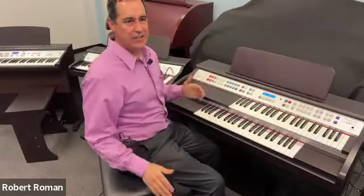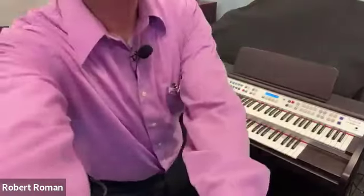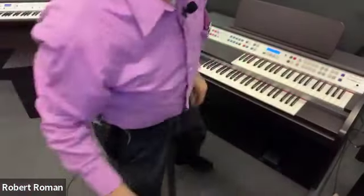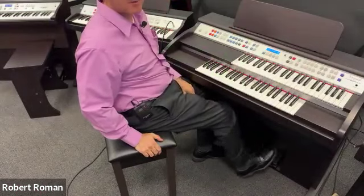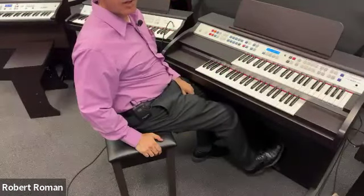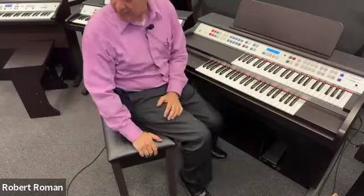Now you're not going to see it, but I could try to do it. Let's see here. All right, so right here is a volume pedal. To the right is a switch. To the left is another switch, okay?